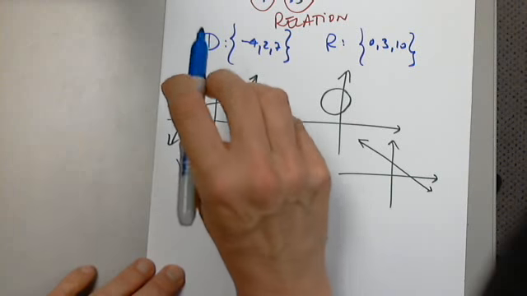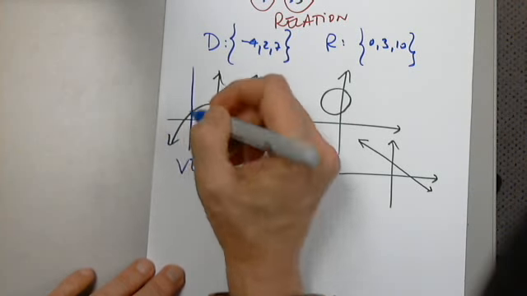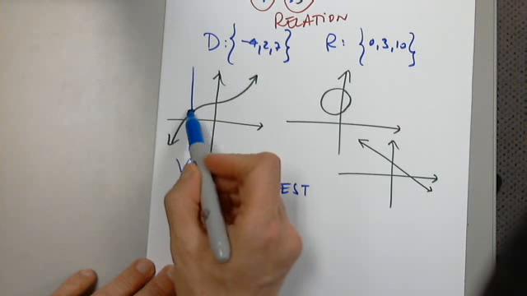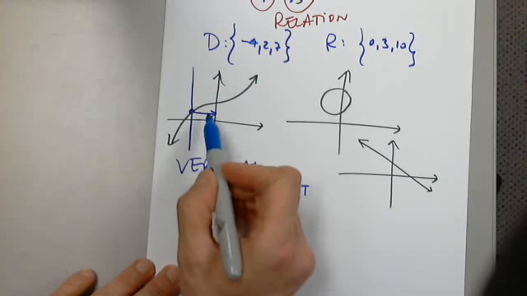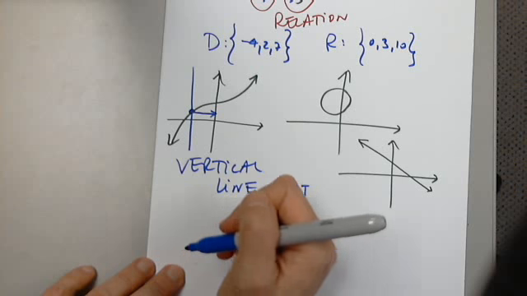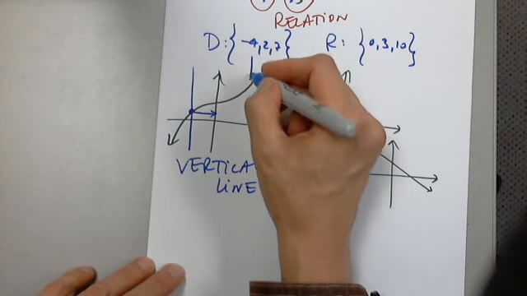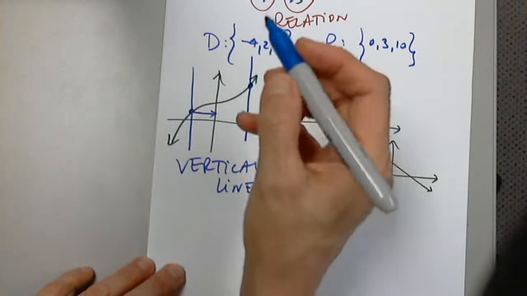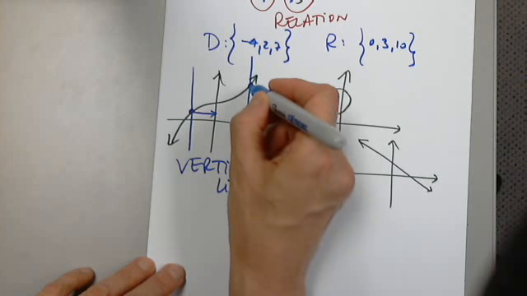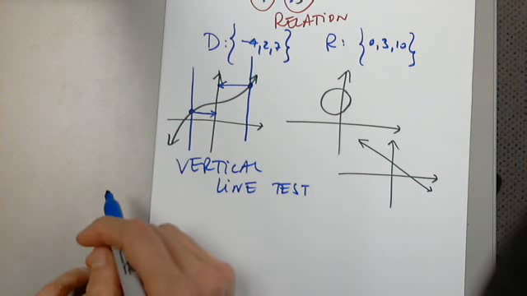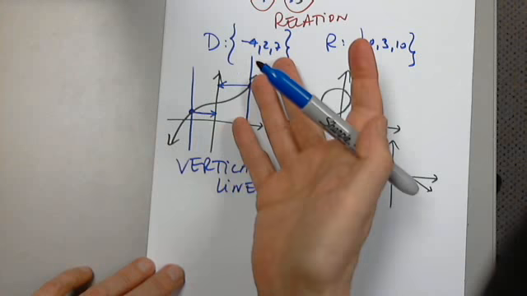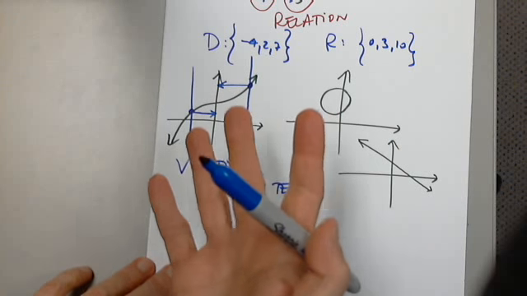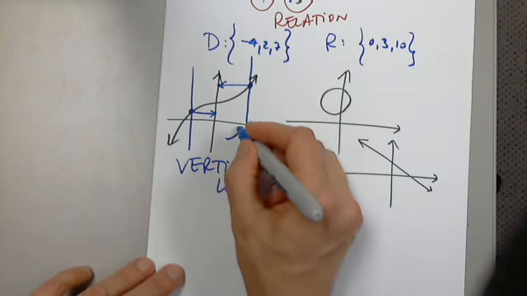What does it do? If I draw a vertical line and it crosses the graph in only one point, I will only read one y value for this particular x value. If I draw another one anywhere I want in the domain, then I read only one y value. And I can do this forever for this one. Is it a function or not? Yes, this is a function.